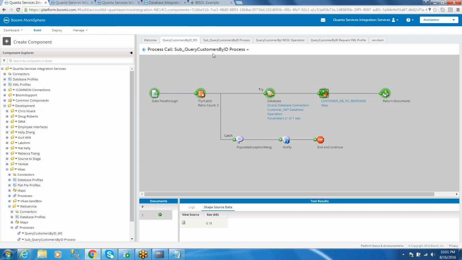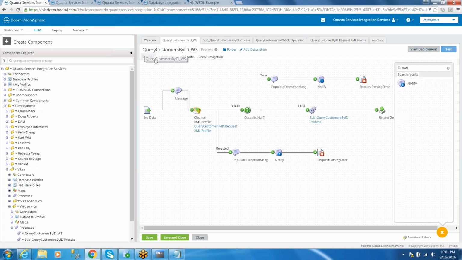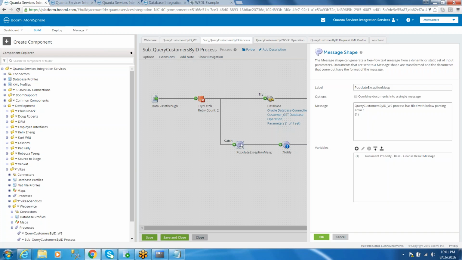If you want to go back to the parent process execution, go back to the parent process calls. Now you can see the same data is coming, but I wanted to see whether my process is navigating to all the paths or not. I forgot this one here.